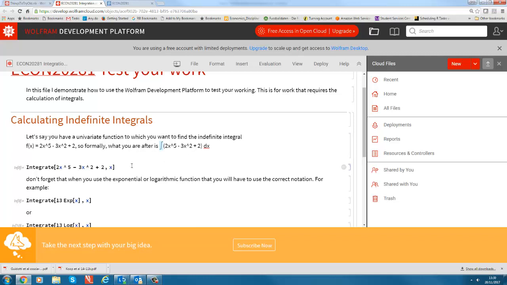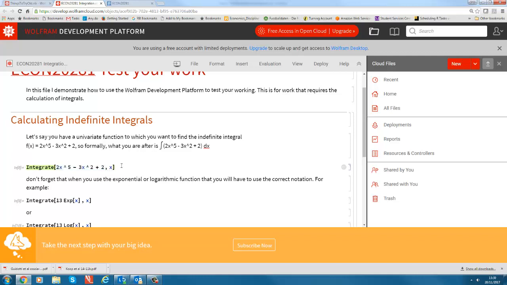So how to do that in Wolfram is fairly straightforward. We use the command Integrate. So capital I, that's important, then in square brackets, first, we're having 2 inputs. First, our function. So I'm just replicating the function, and then comma x, and that is the variable with respect to which we want to integrate.